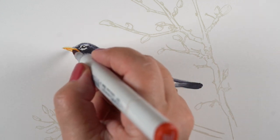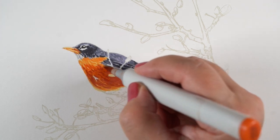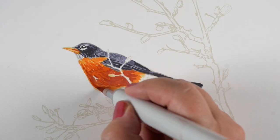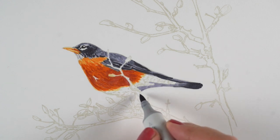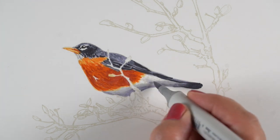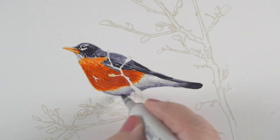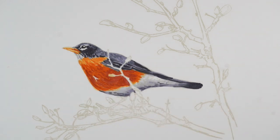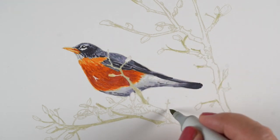When the sun hits some of those feathers, it just highlights just a few of them and gives them a nice texture. That's stuff that may or may not be in the stamp. And if you stamp it with black ink, you're stuck with whatever is in the black ink. And here I can change it up if I want. This particular bird had a little white feather in the middle of his tummy. I don't know what was up with that, whether it was just a stray or if that was just a marking for this particular bird, but I thought it was cute, so I left it in there. But with no line coloring, the whole idea is to try to make the lines disappear.